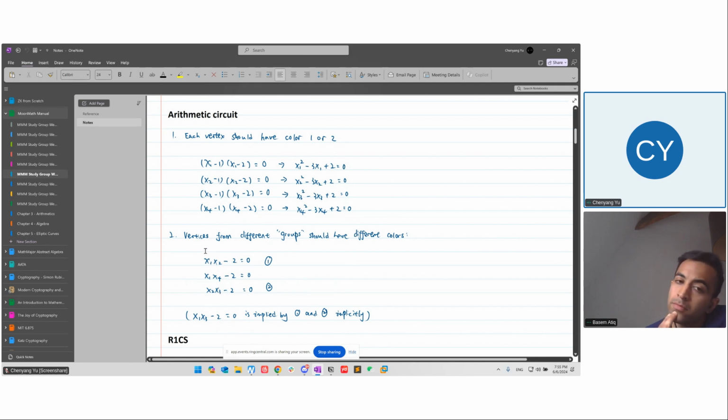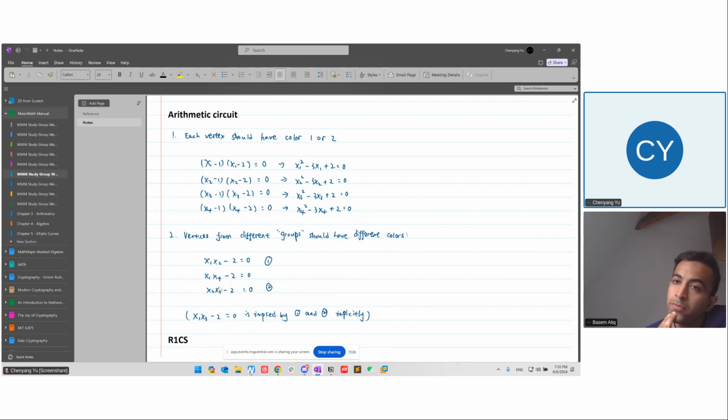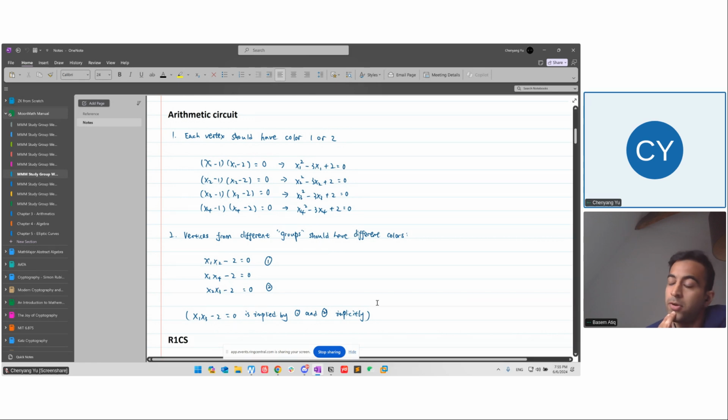Or otherwise, this is 2, 1, 1, 2. So those are the only possibilities. This constraint is pretty clear if you write down the truth table. It is implied by 1 combined with 2.